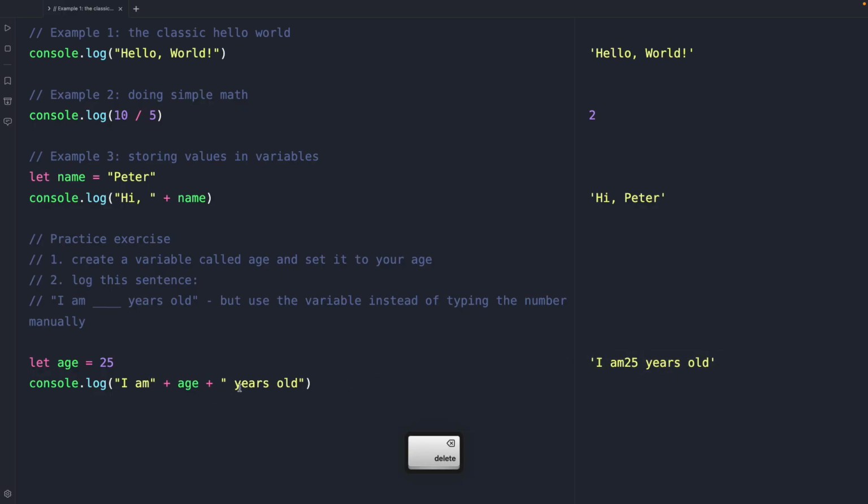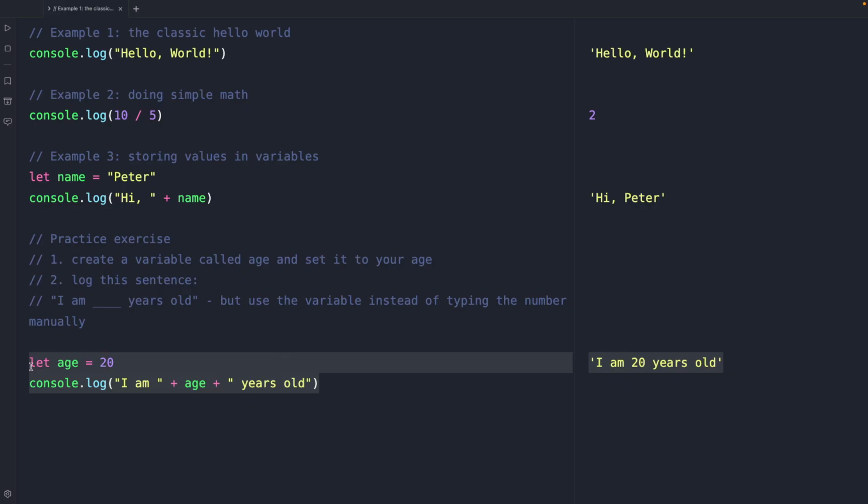Again, this is why we're using spaces here, so we don't end up with this. And anything that we change here, whatever new value you assign to the variable age, that's going to be rendered by JavaScript, and you will see the output again here in the console. So again, this is the input and this is the output.